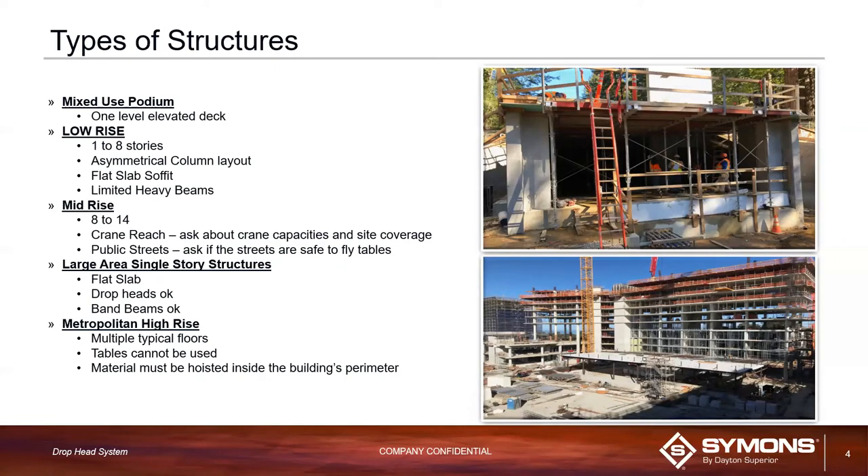It's mainly used for flat open slabs with some beams, drop caps, and even ramps. It's a very versatile system — you can do heights from six feet eight inches up to 19 feet in clear height. It takes many different types of posts and is ideal for repetitive floor plans where you'll utilize reshoring. It's also very good for fast-track jobs because of its very high productivity. It's also ideal for jobs with limited crane capacity since it's a very light system.